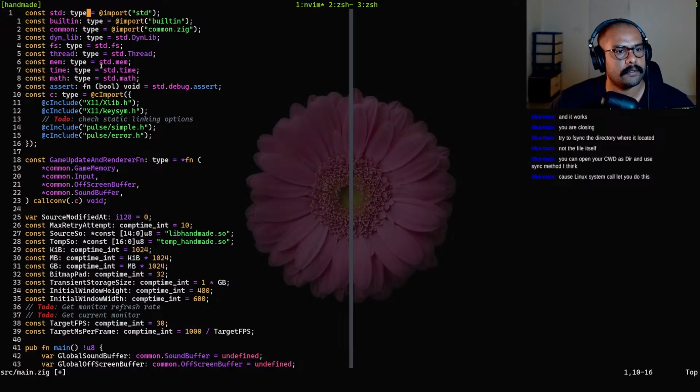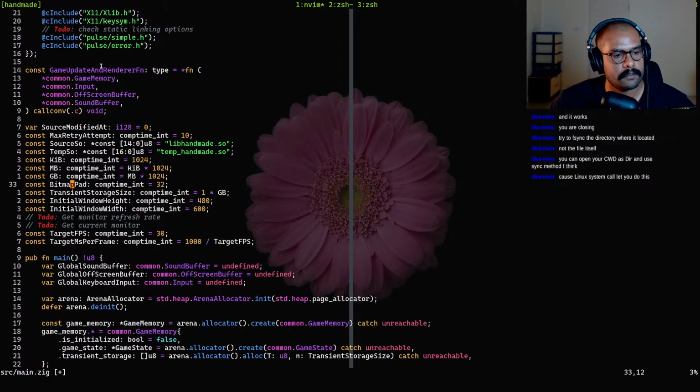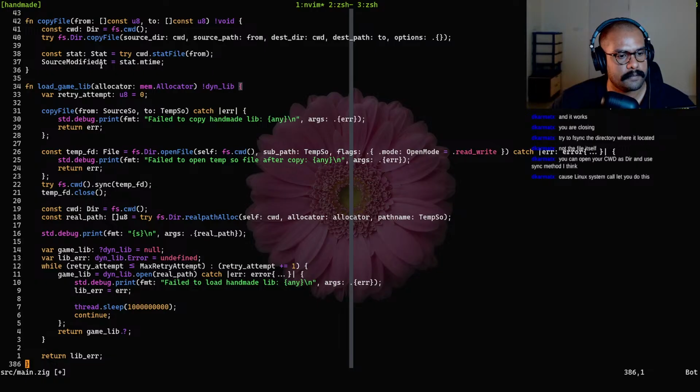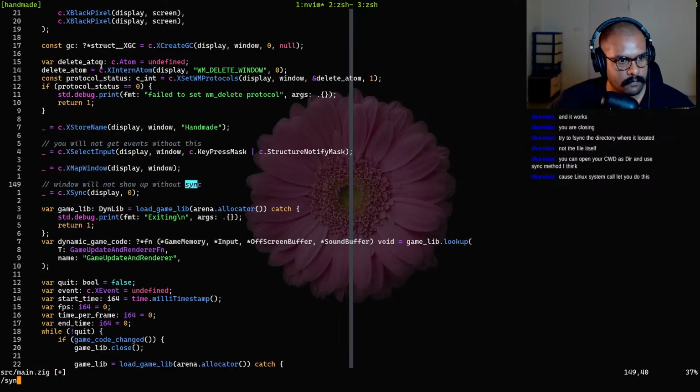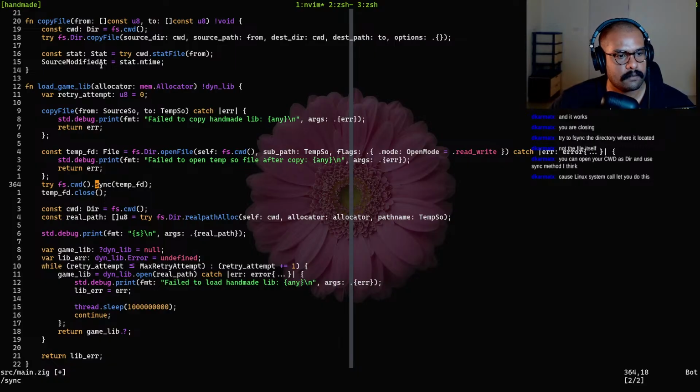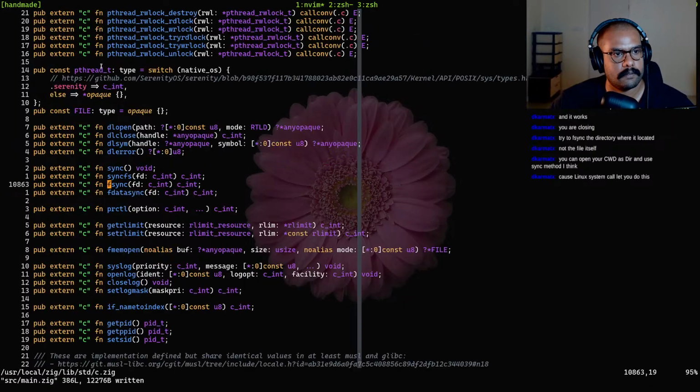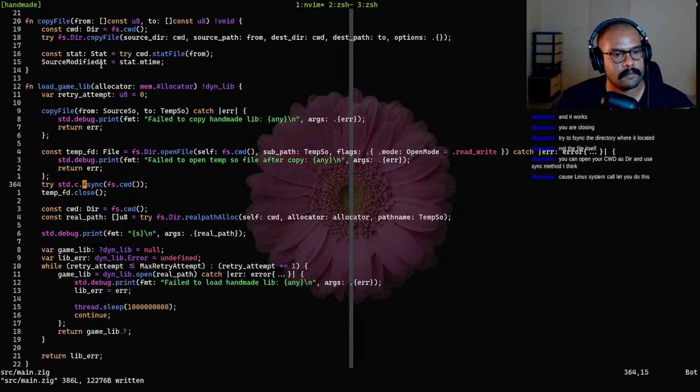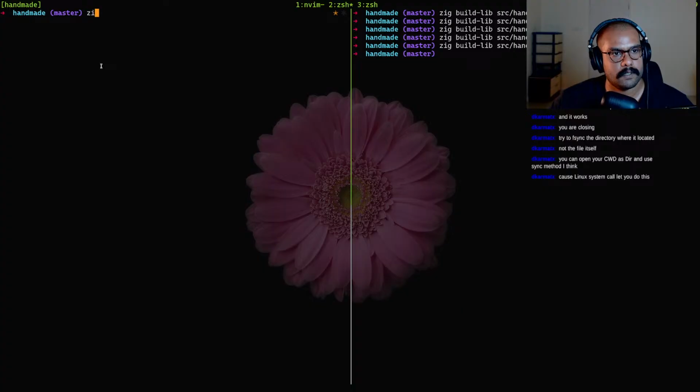I think I import C. Yeah, so maybe I can just use the C fsync instead of fs. I can do cwd. See if this works.